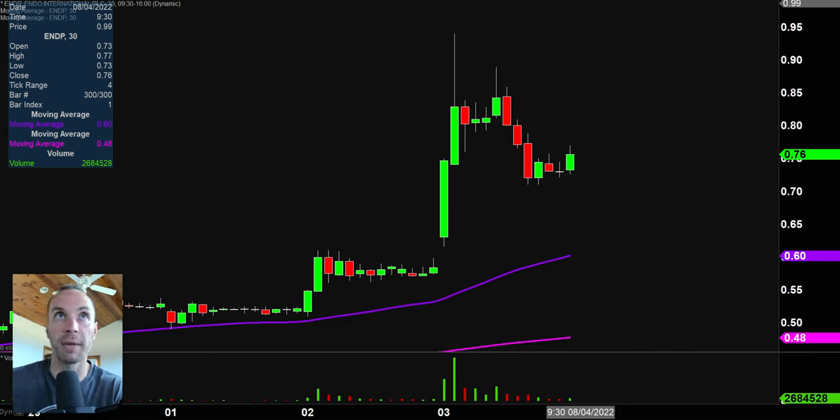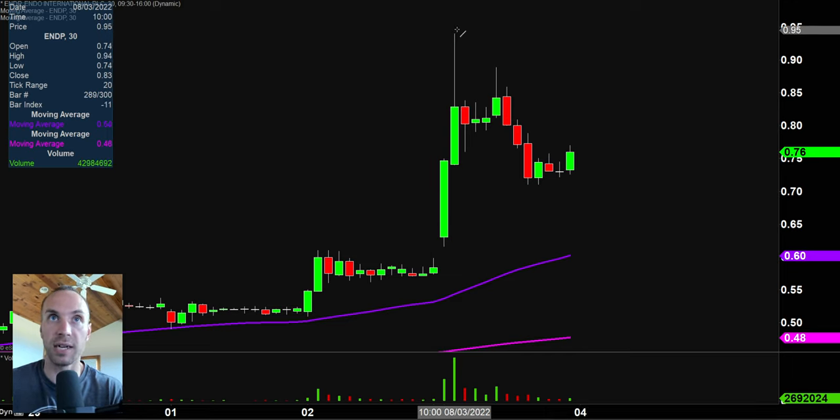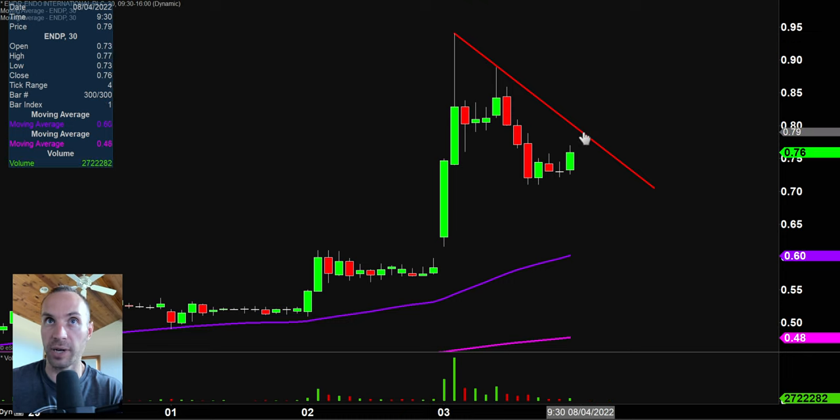Just because it's pulled back doesn't mean it's for sure going to be a winning trade. My point is that at least removes that fear of being the person that buys a top. So if you like to play these situations that show good solid movement — gotta give credit where credit's due, very impressive movement — if you like to play these context stocks where you're at least starting to get a pullback, going back to the idea of a self-fulfilling prophecy, there's also a very nice well-defined trend line right there, which puts the breakout point right around 79 to 80 cents.